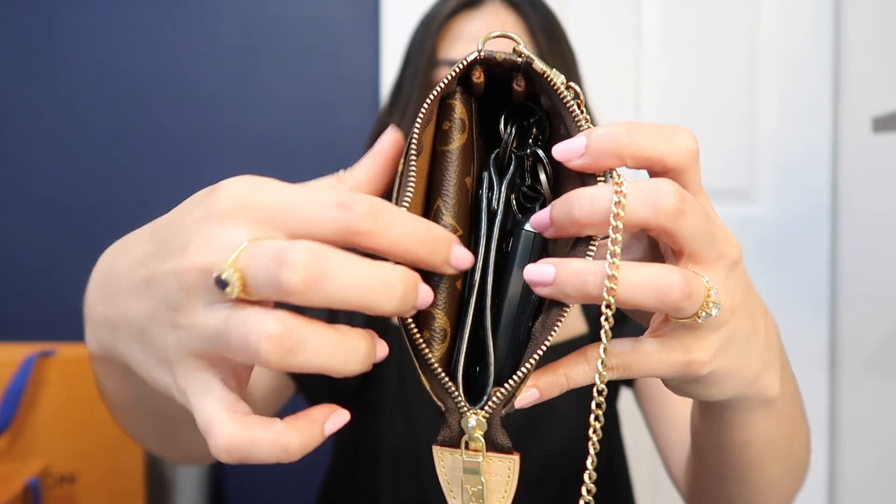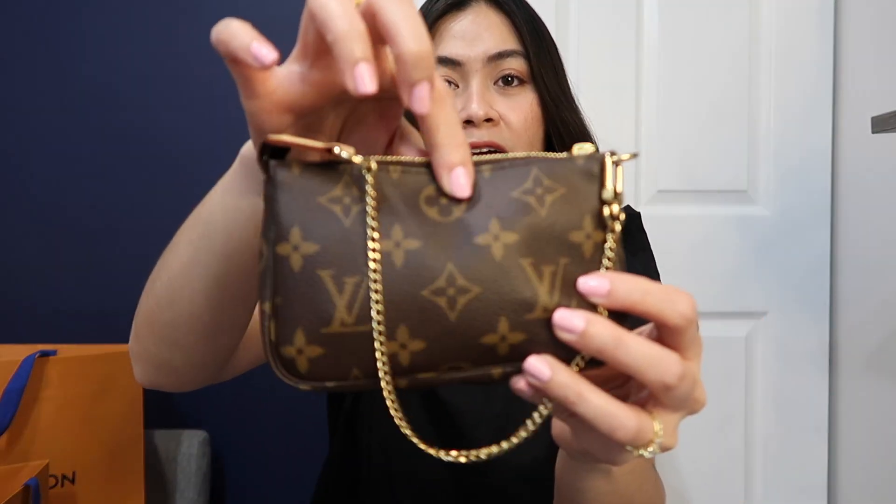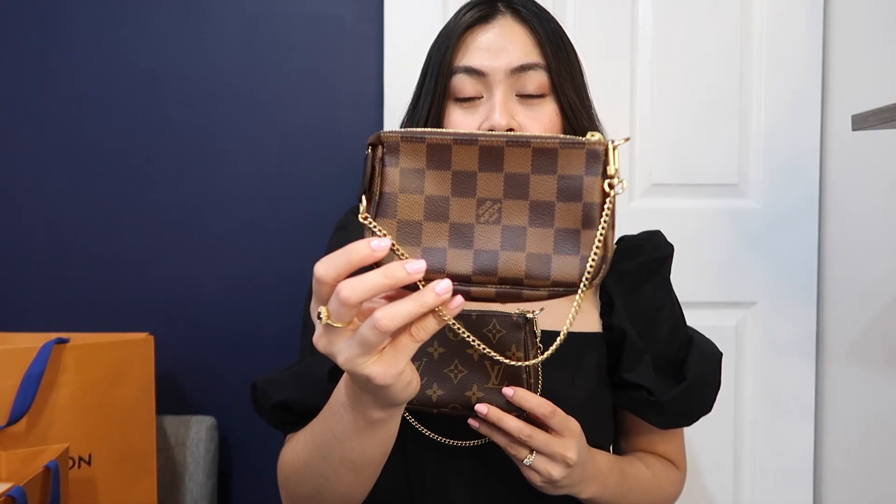So that's usually all that I bring when I use this bag — the wallet, the keys, the perfume, and hair tie. When the bag is closed it looks like this, and it doesn't really change the shape of the bag. There's actually still quite a bit of space, but I don't really like to overfill it. I just love how that's all you need when you're doing a quick errand — it's just a grab and go. It does also come in the Damier Azur print, which is the white version. I'm not really a fan of white bags so I didn't feel the need to get the third one — I'm completely happy with just having these two in my collection.